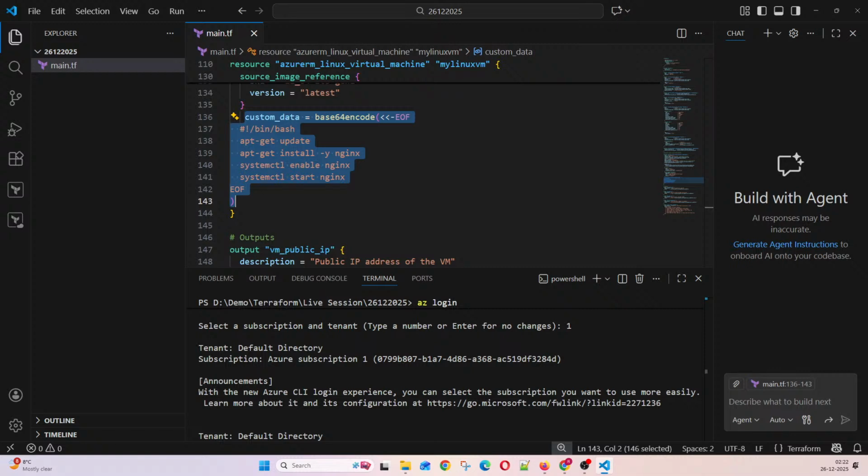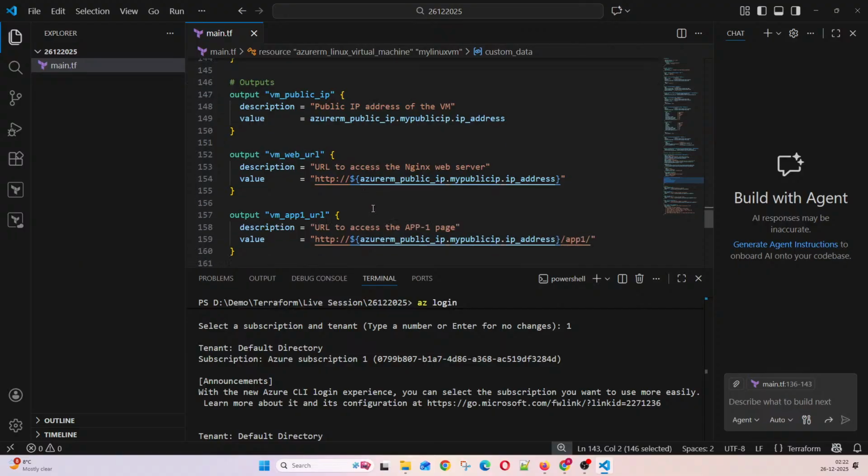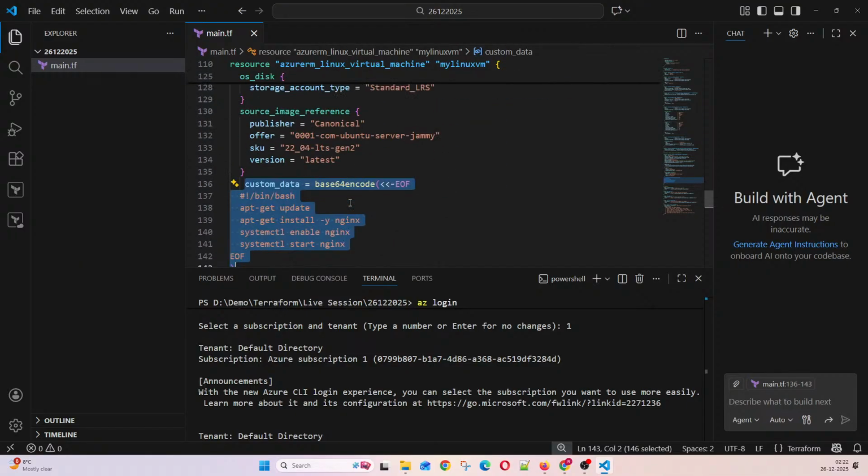So we can go accordingly. It is taking the Ubuntu latest image. Now this is done with the code.